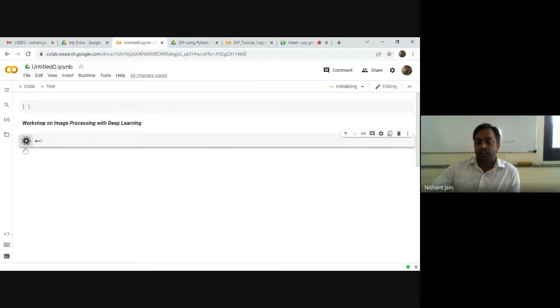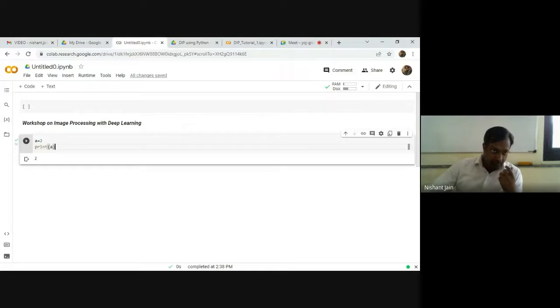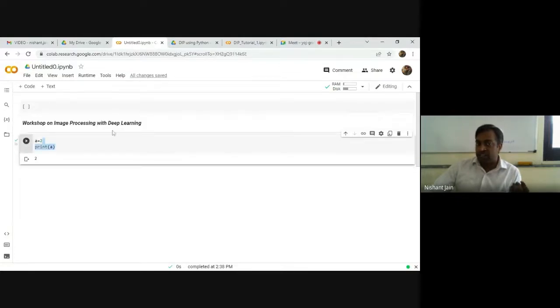Now if I write print a and run, this is the result, the value of a. And in the text box, if I double click, it will again allow me to edit. If I click outside it, it will just display as a heading.